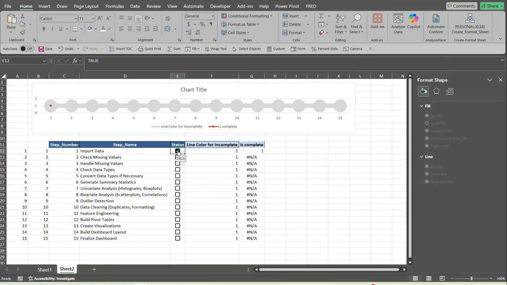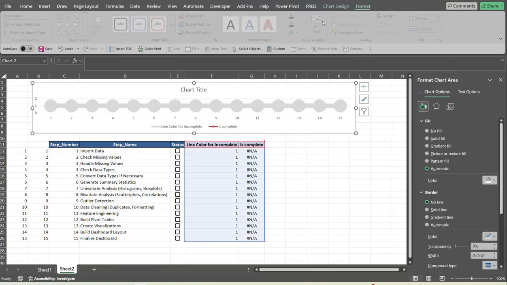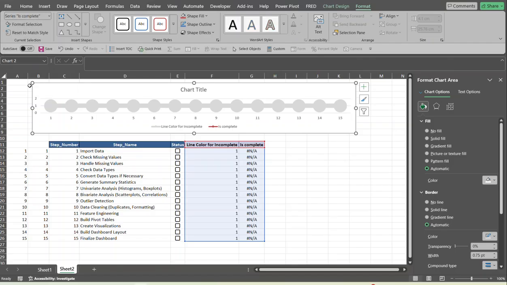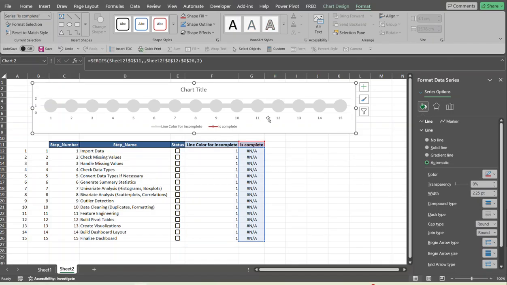If I check this, now what we want to do is basically do the same thing for the is complete. So now let's go back up here. Let's select the chart, go to Format, Chart Area, and now we want to select the series for the is complete. Okay, now that's selected.